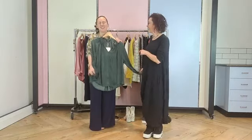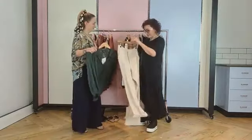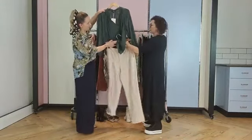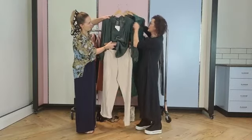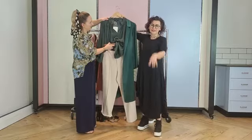All right, so anyway, moving on. Now that is just amazing with this pant, again with the roll-up bottom. I love this, and not only that, you know what I'd wear with this, ladies? Yes, the lucky few that are going to get this. How amazing is this outfit? You'd never put it together yourself, would you?